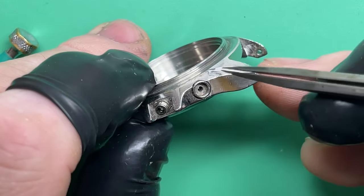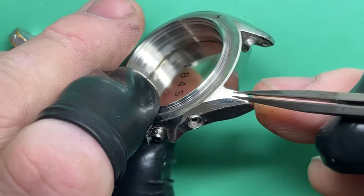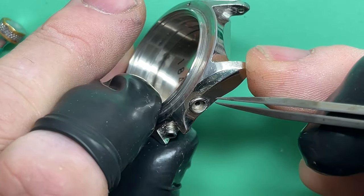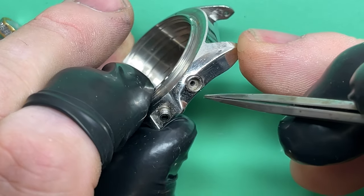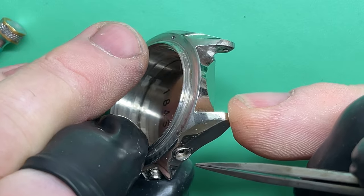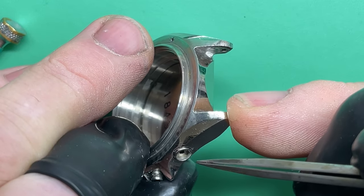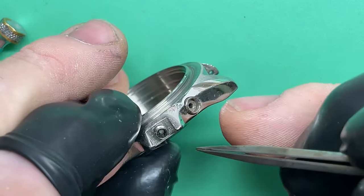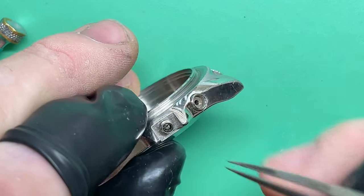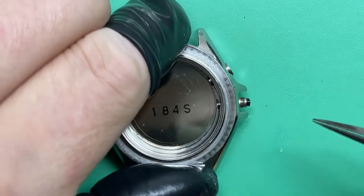This thing doesn't have a... Where's the gasket in this thing? Is it inside the case? I think it is. I think it's a ring gasket deep in there. I think so, yeah. This one here, these are kind of a pain to get out. Okay, got that off.